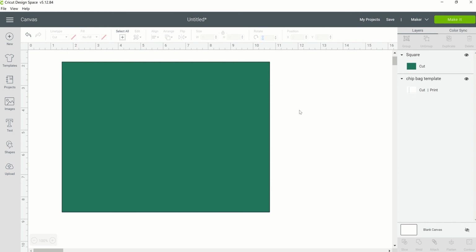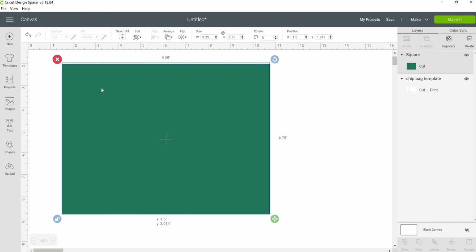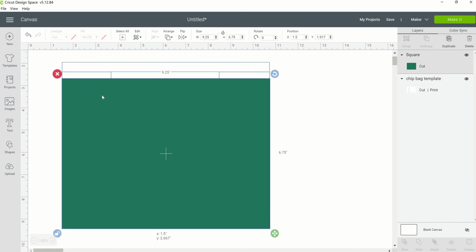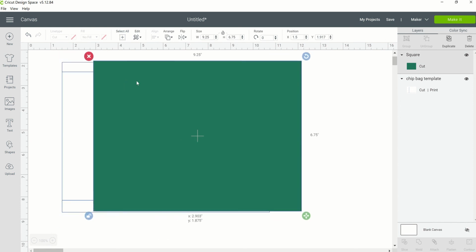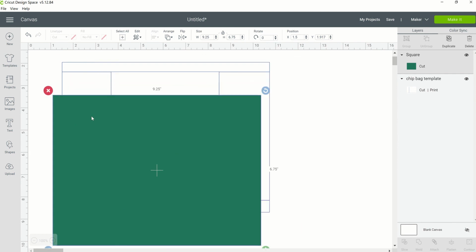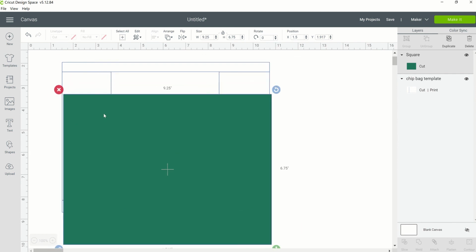All right, so we're gonna go with this color. All right, so that's one thing, okay? So the next thing you want to do is you want to start placing your items on your chip bag. So you already know just by looking at this that if you kind of pull your shape down some, you automatically know where to place everything.